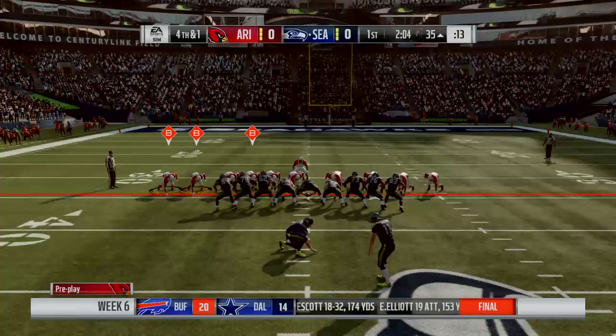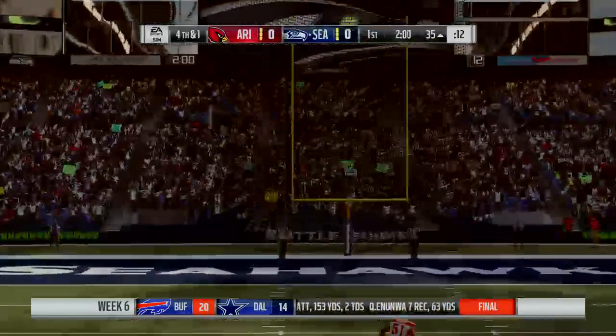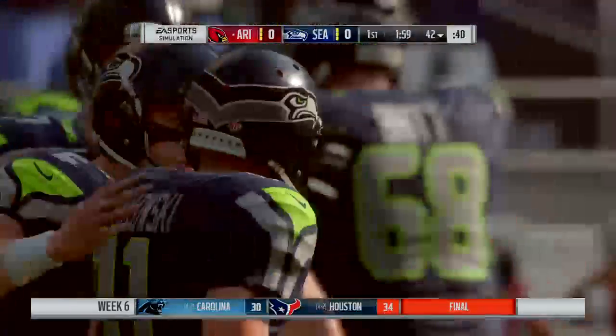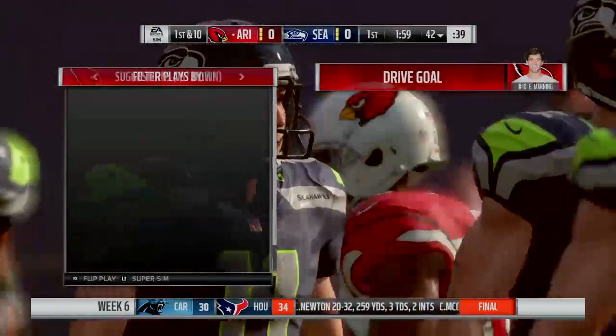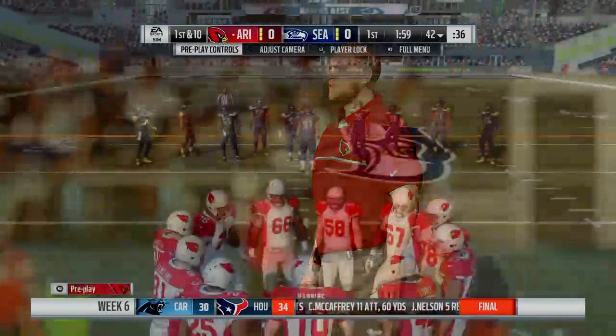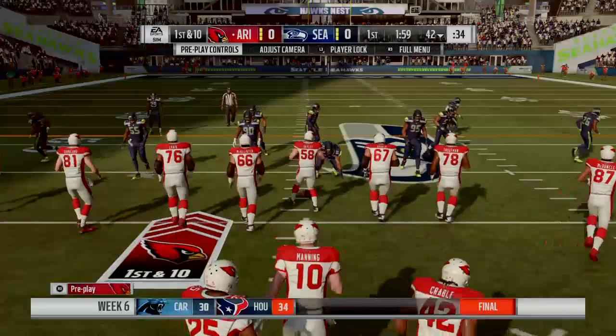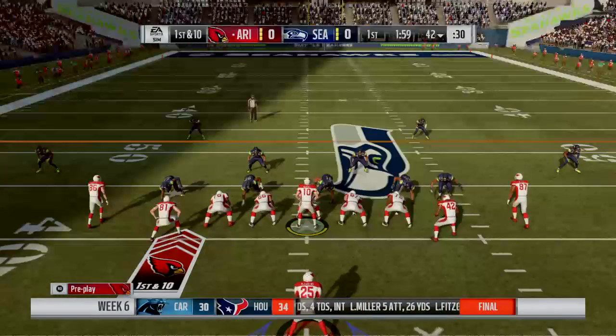Field goal's no gimme from here. What do you think about going for it? I'm not just thinking about it. I'm signaling go for it. Let's get this, all right? Yeah, look, you're right. You know, the field goal's there, but it's not a chip shot. My big thing is opening drive. You're trying to establish momentum. Let's not stall it ourselves. Let's go get this first down and then continue on downfield and try and get a touchdown. Like your confidence. Yeah, why not? Let's go.